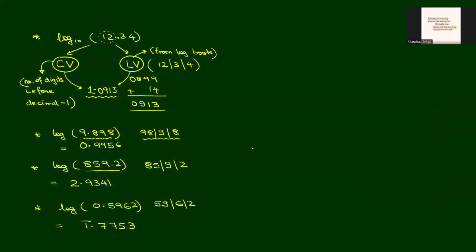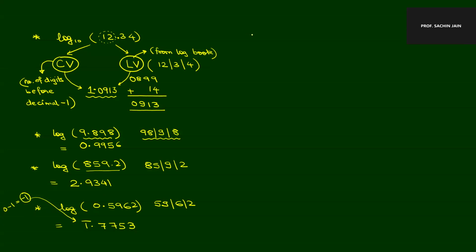I didn't get the last one, the characteristic value part for the last example. In any number which is less than 1, that is, if it starts from 0 point, you always have the characteristic value as a bar value. Reason: when we say number of digits, it is specifically non-zero digits. There is not a single non-zero digit, so 0 minus 1 is done. What is 0 minus 1? Minus 1, which in log we write as bar1. Okay, this is how I get bar1 over here.